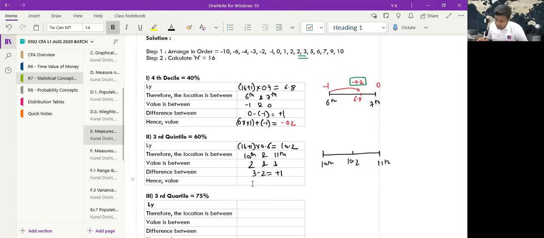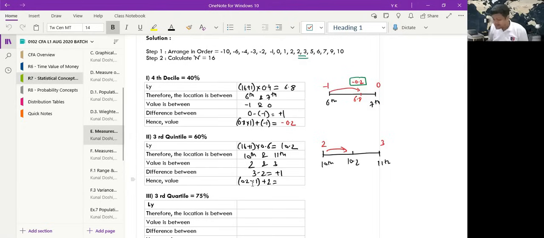So here, in order to reach 10.2, what is the 10th number? The 10th number is 2, but I have to reach till 10.2. So I have to add 20% to the distance. What was the distance here? Again, the distance was 1. So now I will do 20%. Why 20%? Guys, because I have to go 10.2. Between 10 and 11, I just have to cover 20% distance, plus I will cover the 10th number, that is 2, and my answer will be 2.2.